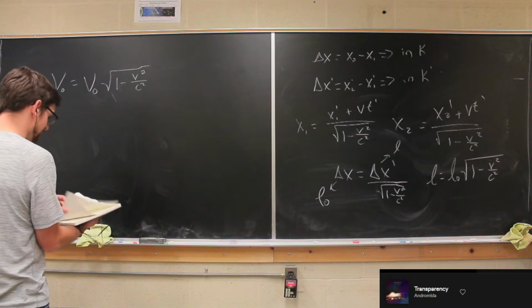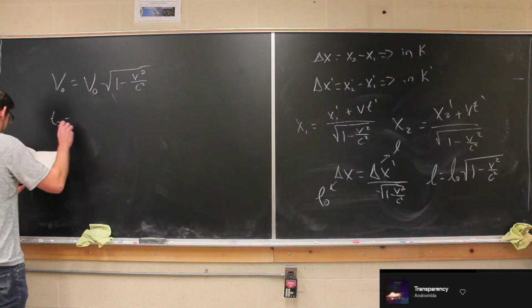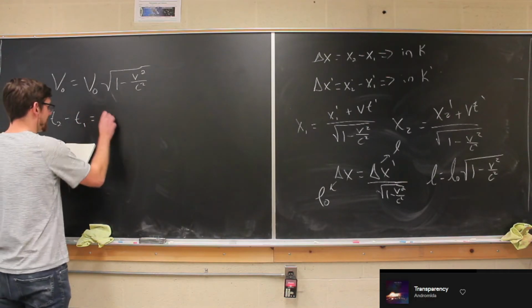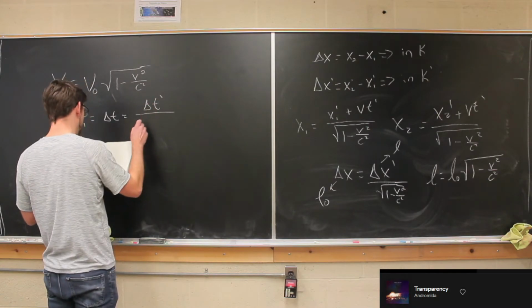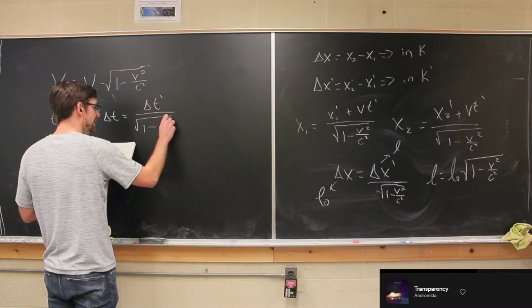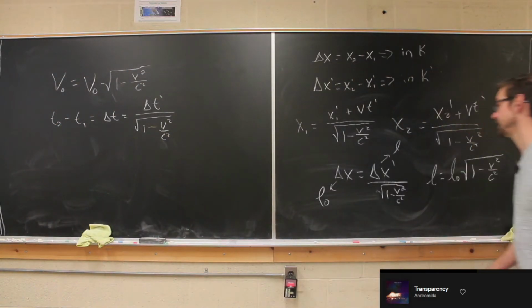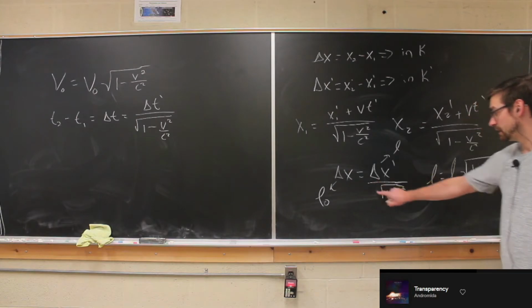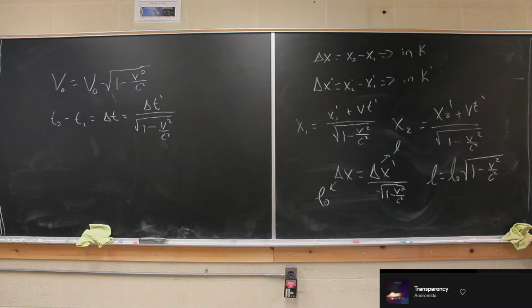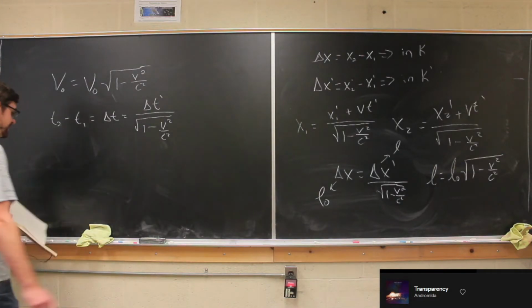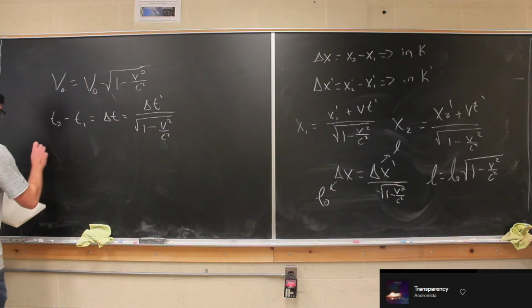So volume does transform like that, and then we also have another thing. Oh, and then proper time. Proper time, we should mention that. We talked about it a little bit last time, but we should mention it again. Delta t now transforms as delta t prime divided by the square root of 1 minus v squared over c squared. Oddly enough, as you might imagine, it transforms just like space does, right? So that's what the goal was, right? To get the idea of how time is going to be a lot more like space in this scenario. Okay, so let's start the next section.